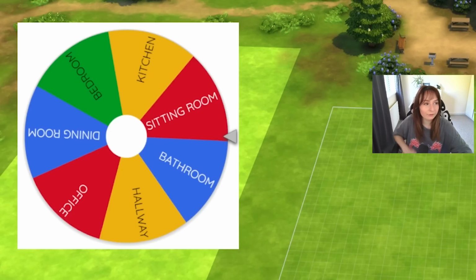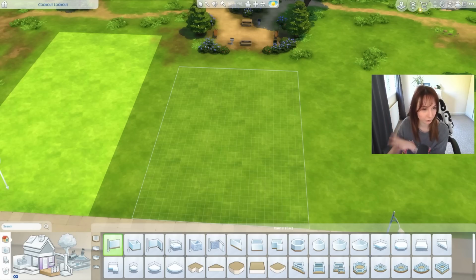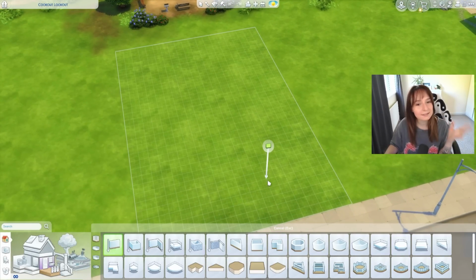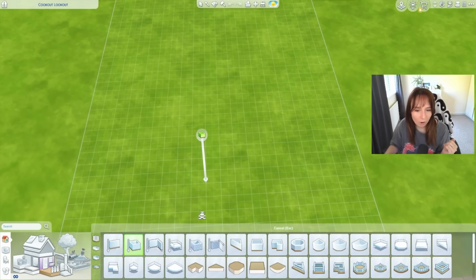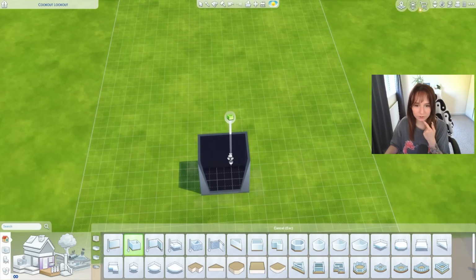So as you can see, we've got a kitchen, bedroom, sitting room, bathroom, hallway, office, and dining room. So the very standard Sandra layout. So I'm going to right now get rid of that for 2 seconds, and we're going to just create a little house layout. So I'm going to create a shape that I would like to see. So we're going to do like a little hallway. So let's actually think of it right now. So we're going to do a bungalow.